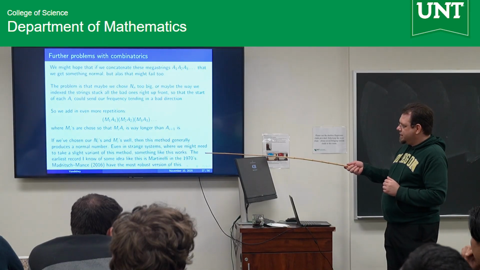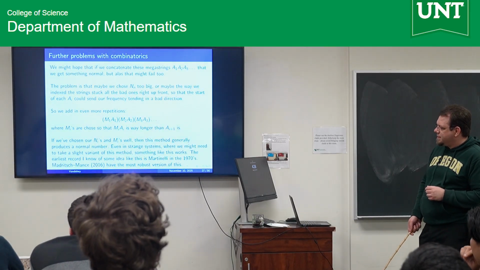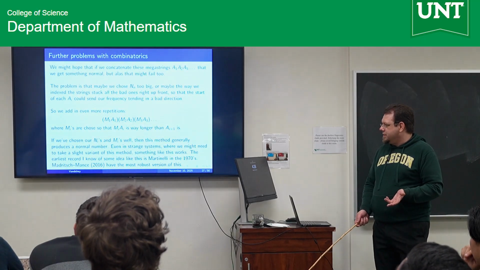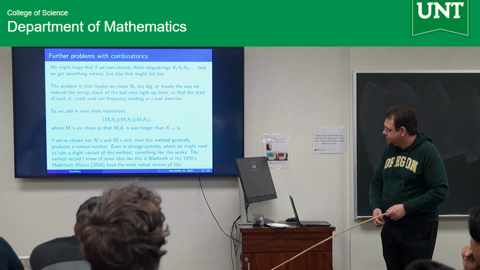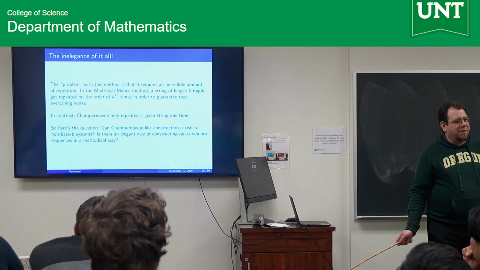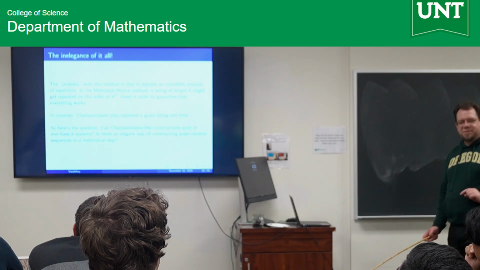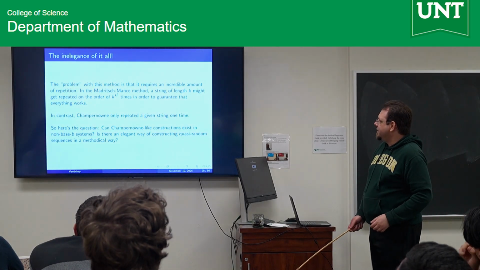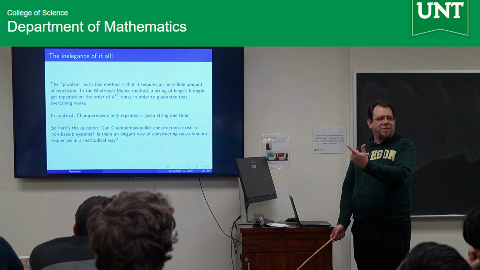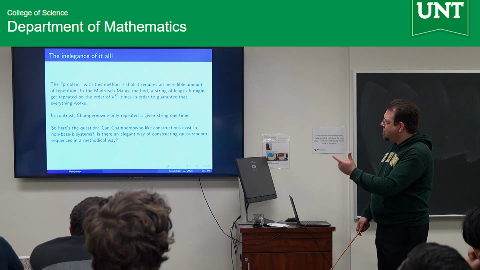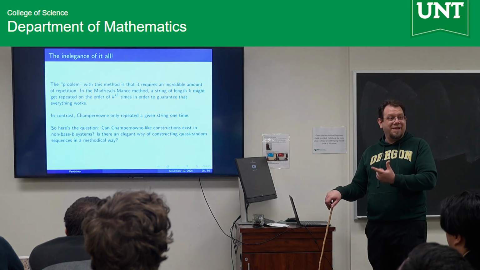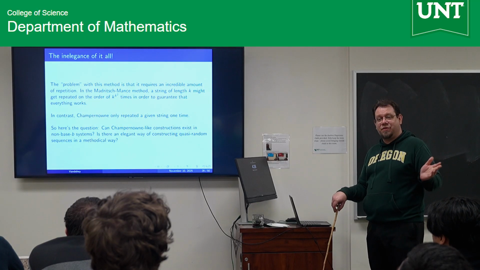The first example I know of this is a guy named Bernoulli who did this in the 1970s. The most refined version of this I'm aware of is by Madritsch and Mance, who did this in 2016. However, if you look at the Madritsch-Mance paper and you go through the details in it, which I have because I like Bill Mance, he's a cool guy, and I like his papers, I realized that when he had a single string of length k, he was repeating this on the order of k to the k squared times. That's how big his n and his m needed to be to make everything work.